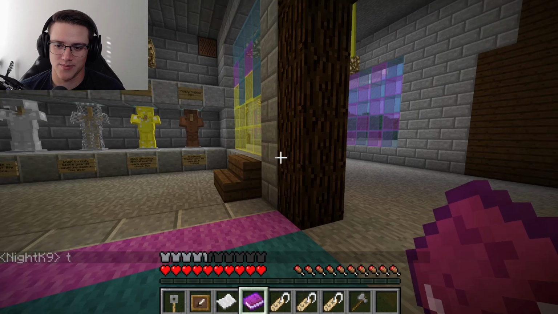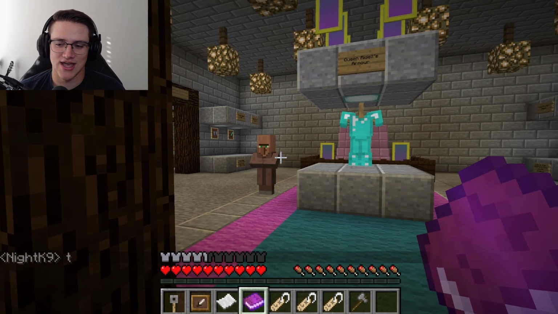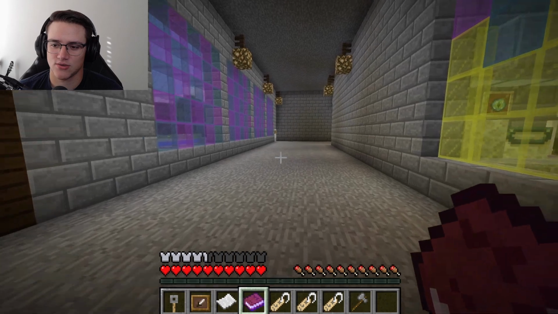The Tea of Shame. You know what? Every time I press T to try to close the chat, I'm just gonna hit enter, and it'll be the T of Shame. All right, so going up.